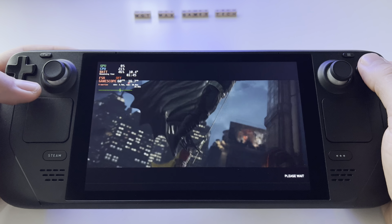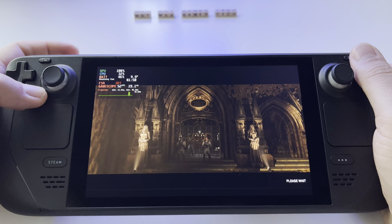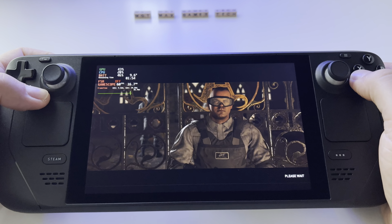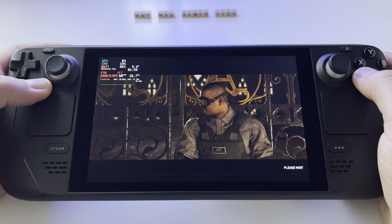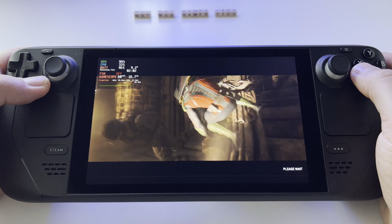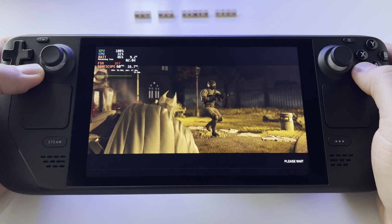And immediately I will skip the video here, and I will go to real gameplay to see basically how the game looks. Anyway, it's impressive to have all these games here on Steam Deck. For me, it's the supreme device at this moment. The perfect console that you can have at this moment. Anyway, I'm very, very glad to have this.